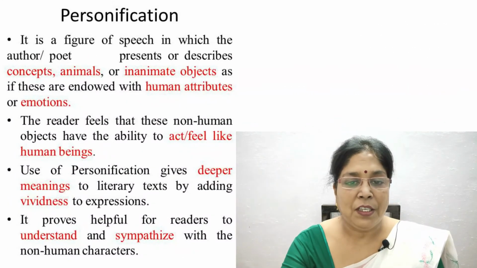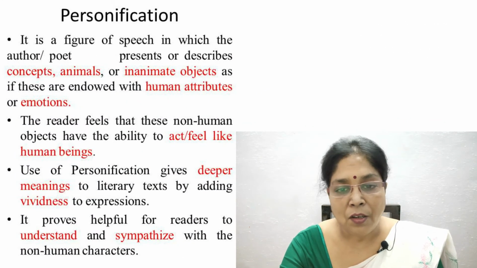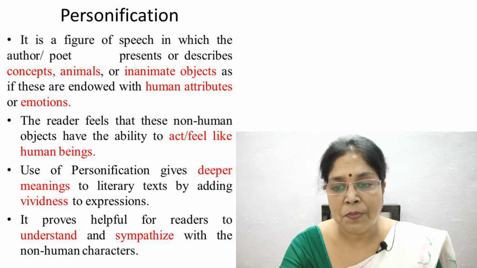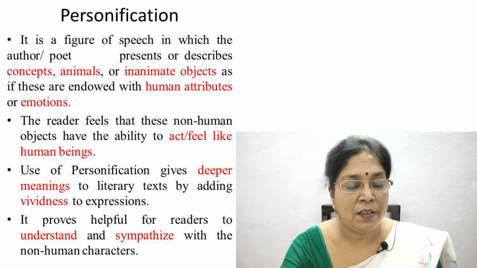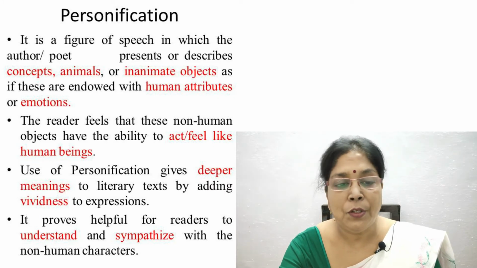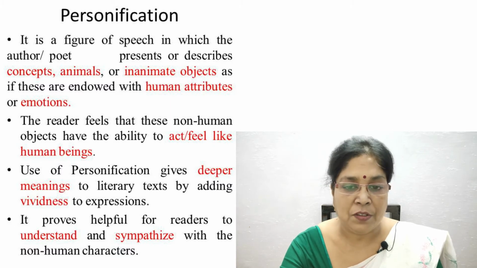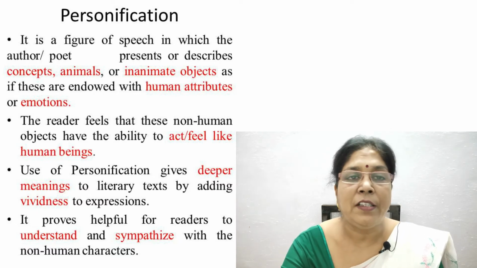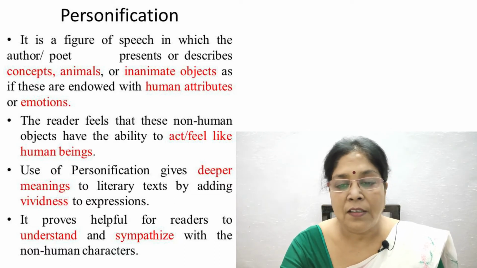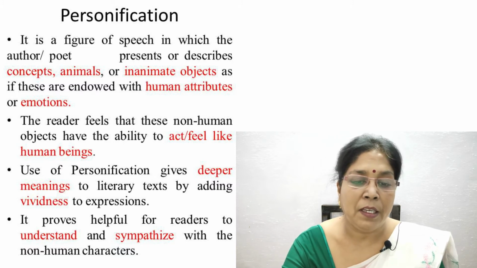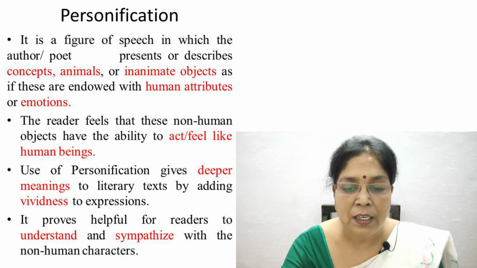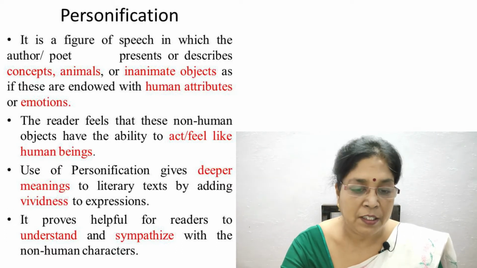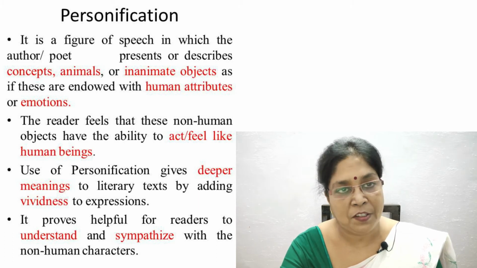Now come to personification. It is a figure of speech in which the author or the poet presents or describes concepts, animals or inanimate objects as if they are endowed with human attributes or emotions. It means the inanimate objects are treated as if they possess human qualities or emotions. The reader feels that these non-human objects have the ability to act or feel like human beings. Use of personification gives a deeper meaning to a literary text by adding vividness to expression.